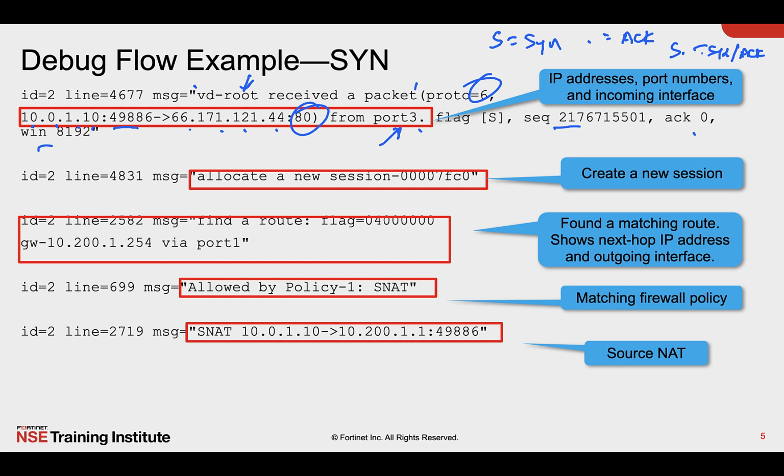And because it's a SYN packet, it's the first packet in a session. And so we've created a new session. That's the session ID number that'll go into the session table. Now, when we're routing, we don't consult the routing table for every packet either.